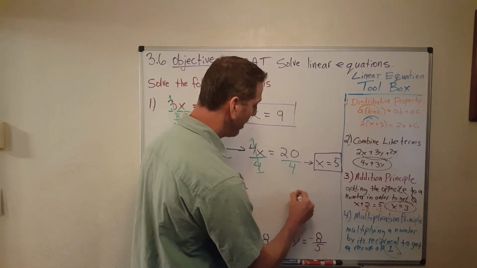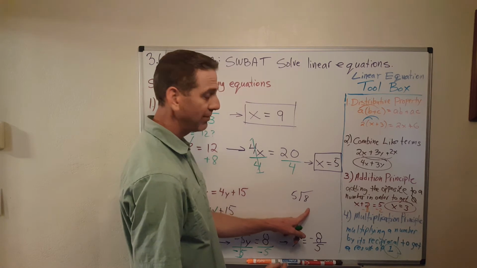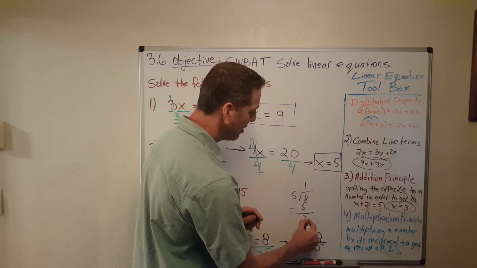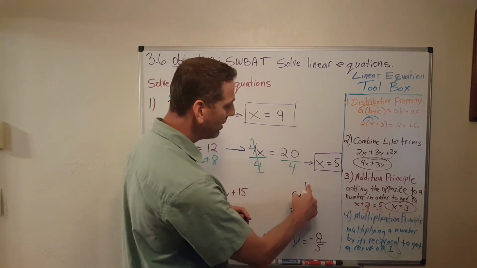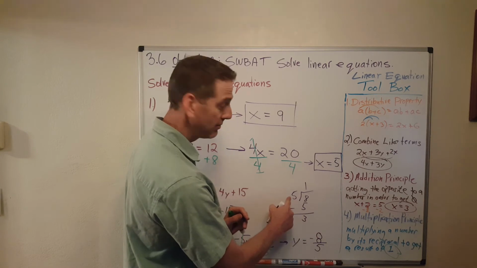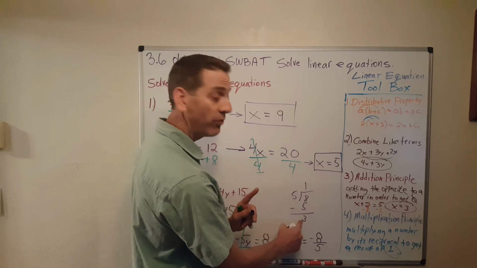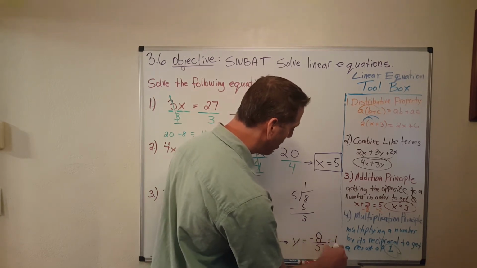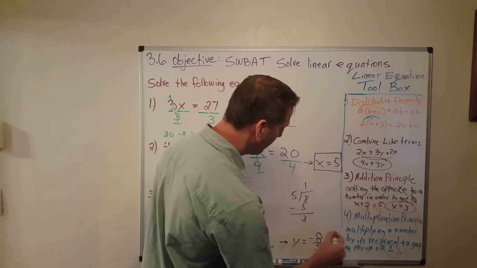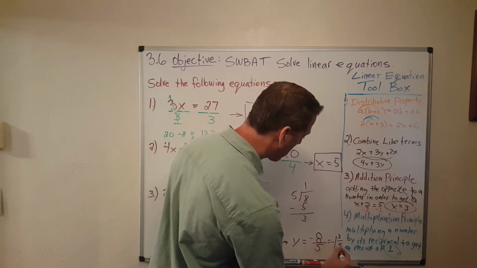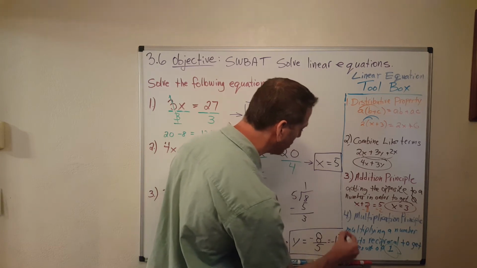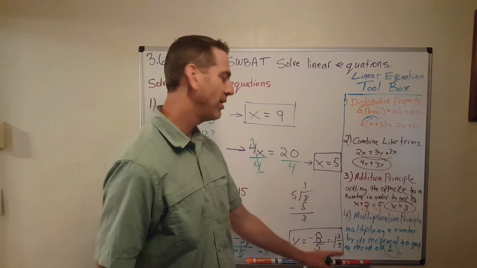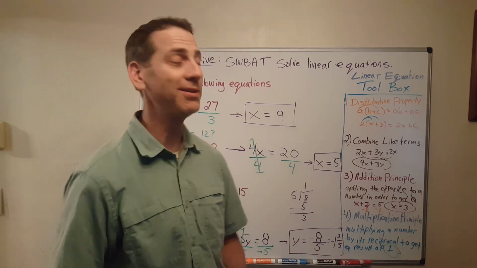All right, so how many times does 5 go into 8? Well, it only goes in one time. Remainder 3. So my answer would be 1 and 3 fifths. See that? Your remainder forms the numerator. So that's going to be negative 1 and 3 fifths. So it just depends on how they want you to show the answer. If they want you to show it as an improper fraction, you're done. If they want you to show it as a mixed number, well, now you know how to change it.